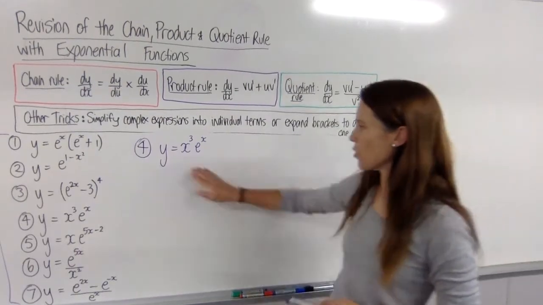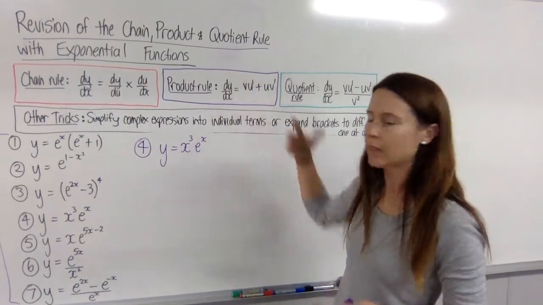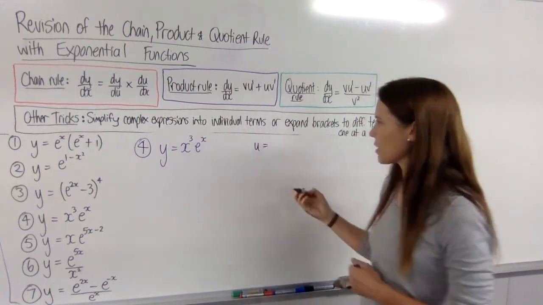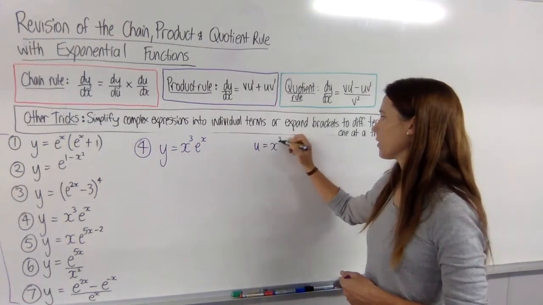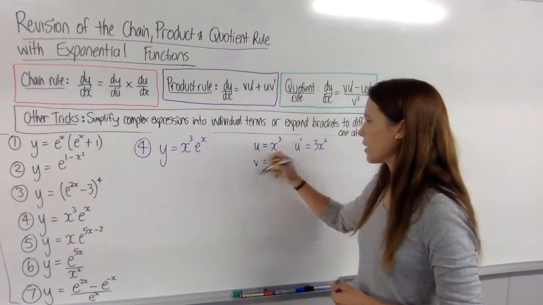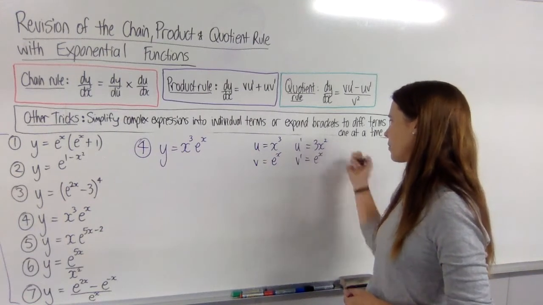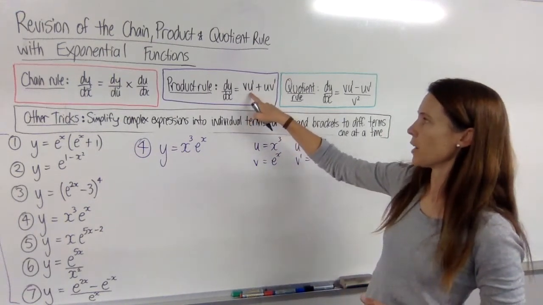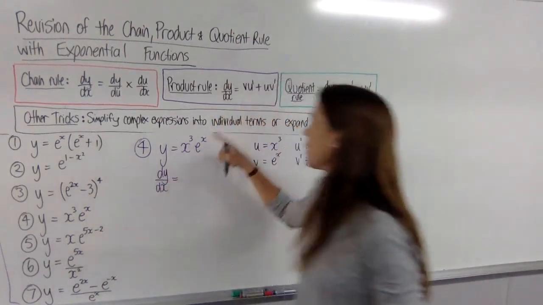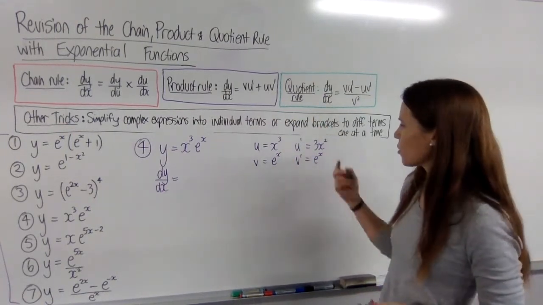For question 4, I've got 2 parts of the function and they both have x's in them. So really I need to use the product rule here. There's no other choice. So define your parts. I actually write them down over on the side, almost like the ingredients of the recipe. Let's let u be the first part, and when we differentiate u, we get 3x squared. And let's let v be the second part, and when we differentiate that, we get itself. Now I can apply this formula, vu dash plus uv dash. And I can say dy dx is equal to, and I don't need to write that formula out, but I do find it useful to write down my ingredients. Stops you making a mistake.